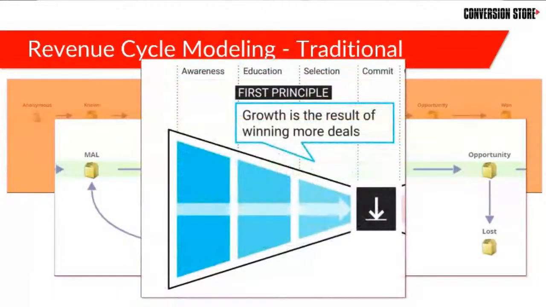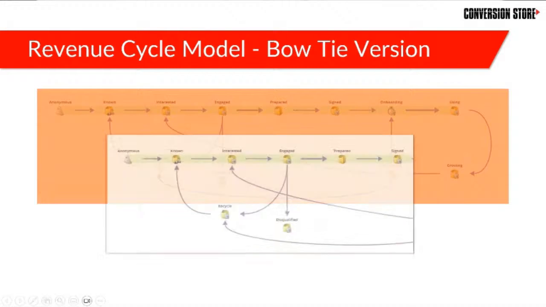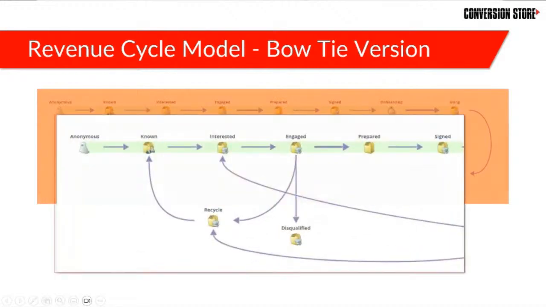What we want to get to is moving beyond this left-hand side of the bow tie that we're talking about. On the right-hand side of the bow tie, we're going to talk a little bit about the overall sales cycle. You can see here that we still have the left-hand side that's talking you through moving through that sales process of being able to get them to a signed state.